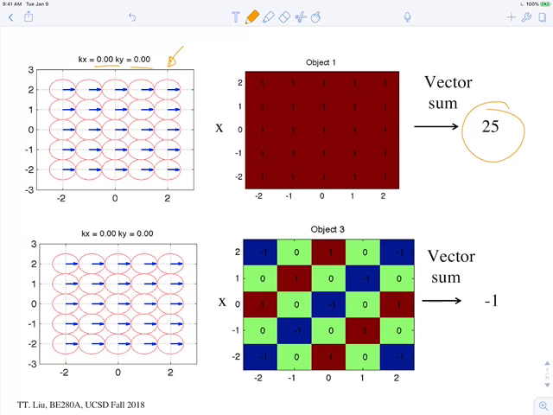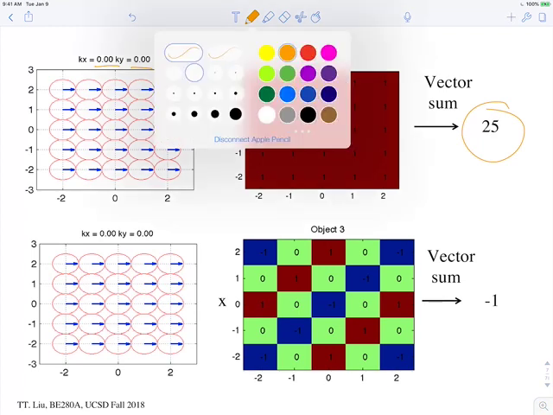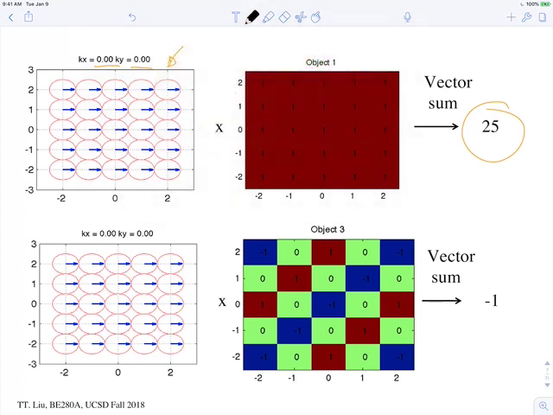So then let's say I had my same phasor pattern and this is my object here. An easy way to do these problems is just figure out what you don't need to add up. So everywhere it's zero, I don't have to worry about these spins anymore, right? So I can just go through here and cross out these spins. Okay. So those spins we're not going to include, right?